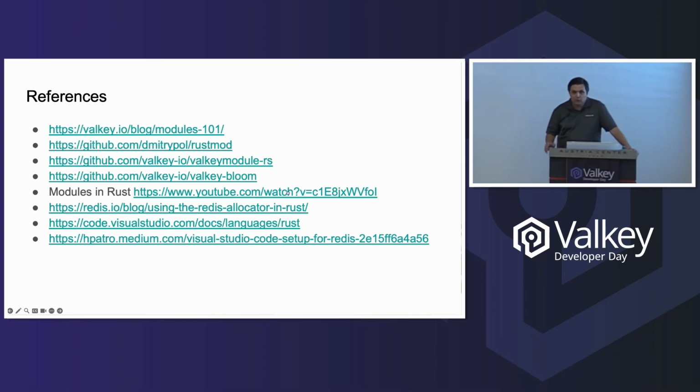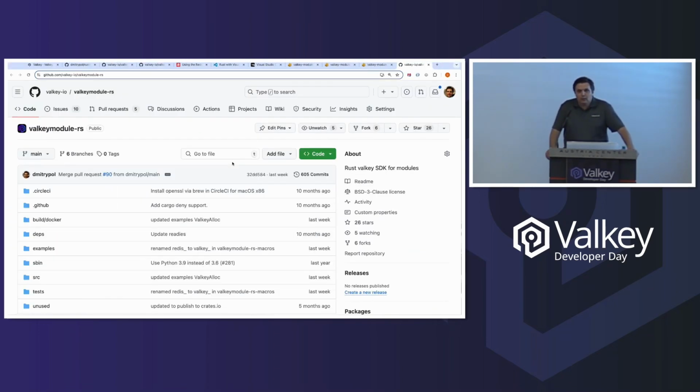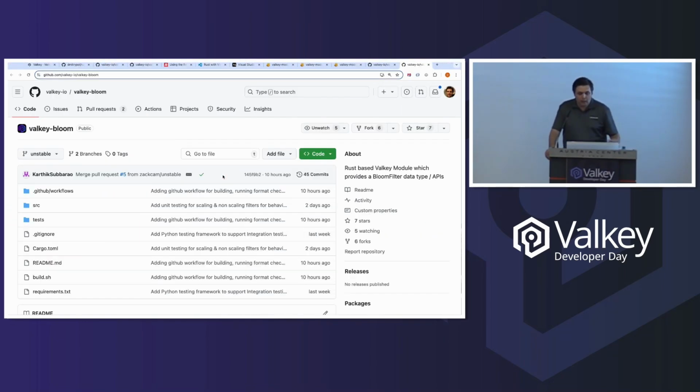Okay, a bunch of really useful references. There was a very useful video at RedisConf 2019 that inspired me to try Rust. I've watched it numerous times. There's also a nice library that an engineer at AWS is building to do Bloom filters, so if you're interested in trying out Bloom filters, check it out. I actually have it loaded right now, but I'm out of time, so I can't demo it.